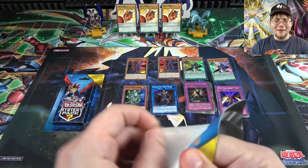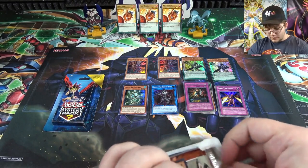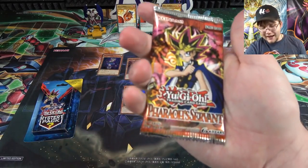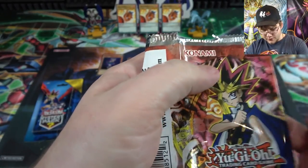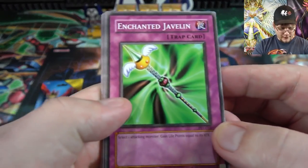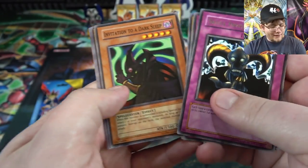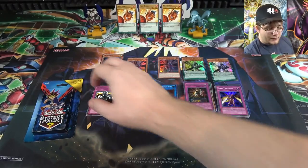Let's see what's in this one - I kind of hope we have more legacy packs. Oh okay, we got something different! First off we have Hypno Sister, which is also Pendulum Evolution, and Pharaoh's Servant - I thought that was the set for a second. So yeah, a legacy pack. Thousand-Eyes Restraint - that's the one, like the fourth set if I'm not mistaken. Chanted Javelin, Twin-Headed Fire Dragon, Skull Mariner, School Invitation, and oh man that looked like a holo for a second - Harpy's Brother though, that's kind of cool.